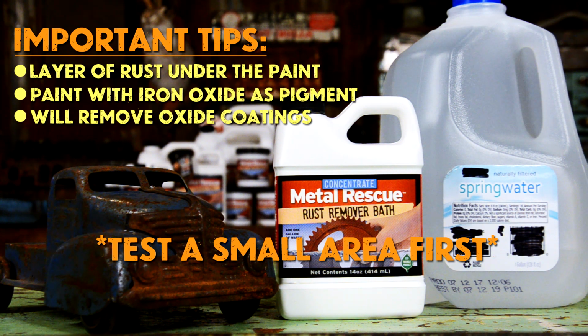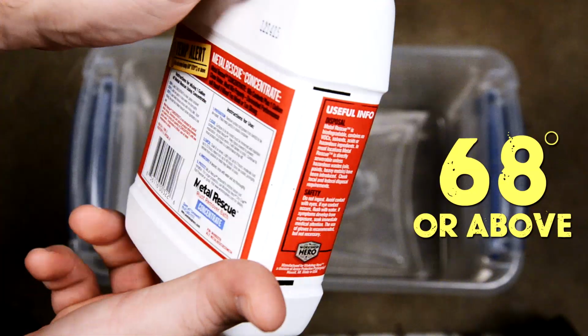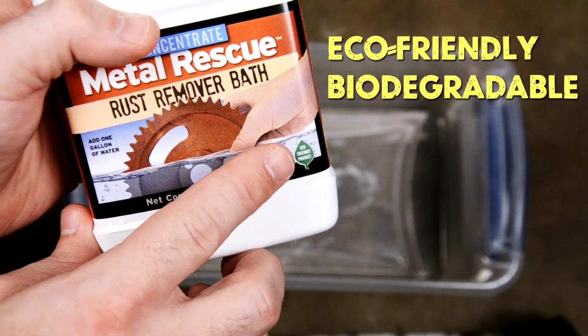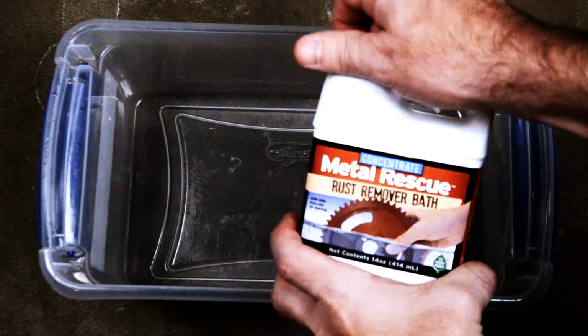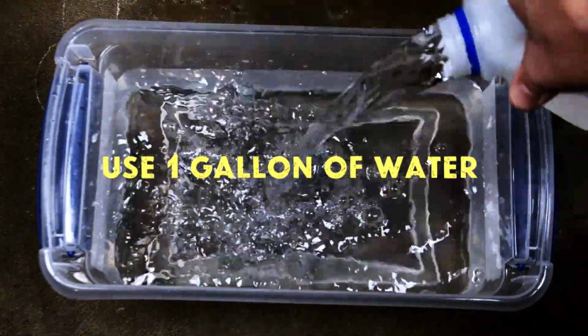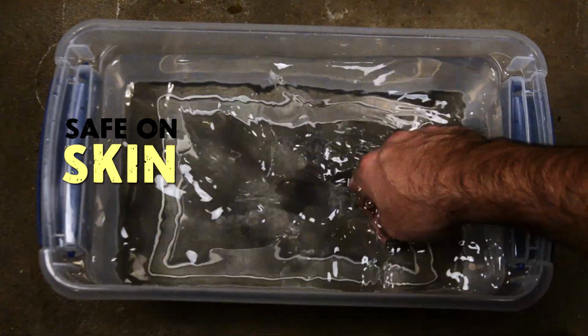Okay? Alright, now it's time for the fun part. Grab a plastic tub. Keep in mind that Metal Rescue is temperature sensitive. Make sure the solution is 68 degrees or above. Also, to keep your mind at ease, Metal Rescue is eco-friendly and biodegradable. Alright, pour in the Metal Rescue Concentrate Mix. Then, pour in a gallon of water. Make sure it's only a gallon, no more, no less. Then, mix it up. Yeah, safe on skin.